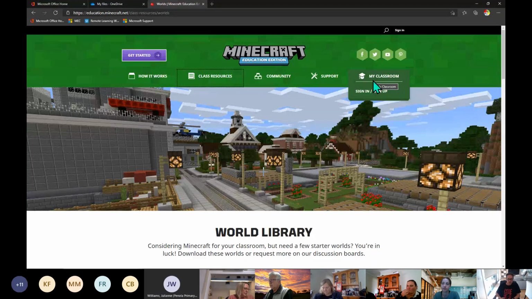In essence, the answer to the question is no, until they are using the same device, and then the profile can remember them. For example, when I go into Minecraft now on this device, because it's my device, it remembers my username and password. I don't have to put it in every time I log in. But if it's shared devices and they're having to sign out and sign back in every time, then yes, they have to do that.